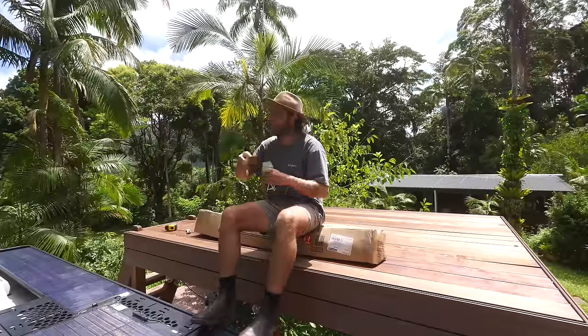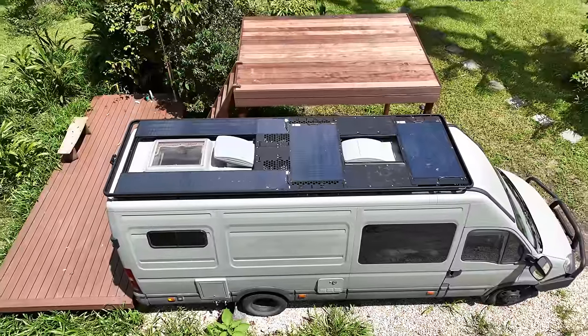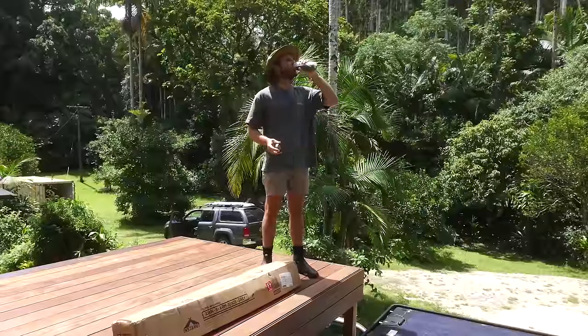This is a job I've wanted to do for quite a while. The awning is going to bridge this gap — it extends out and that way you can have the van door open even when it's raining and rain won't go in. But it's retractable, so when the solar panels need sun I can just retract it in, get plenty of sun, and extend it out when there's rain. That's the theory — let's put it to the test.